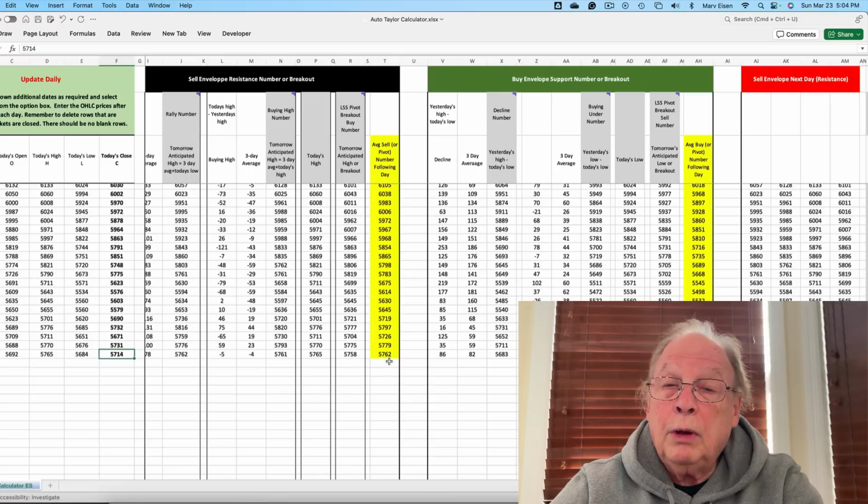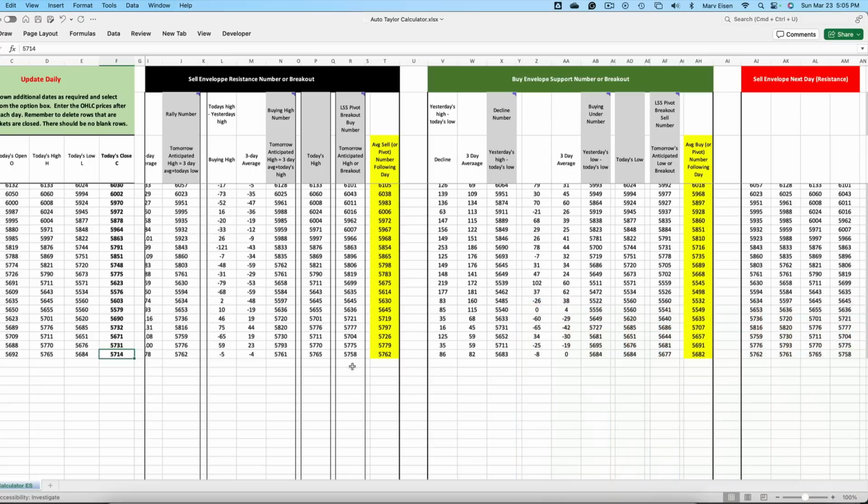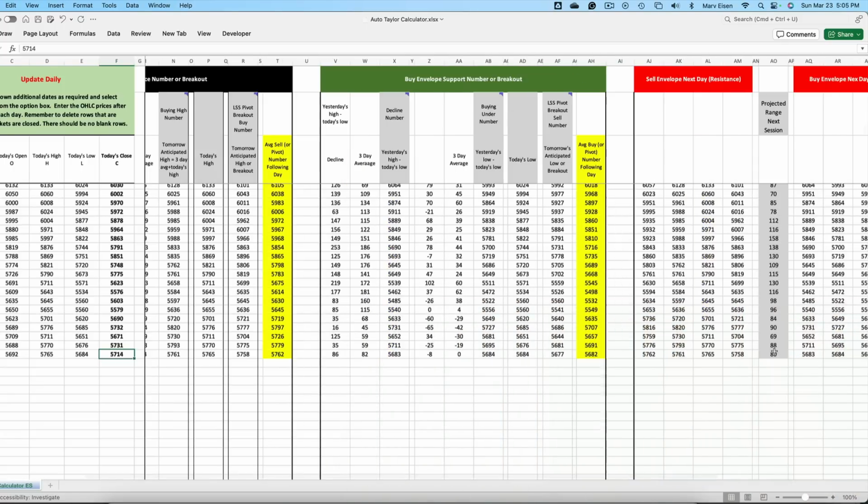I use two price lines, the support number and the resistance number, okay? And I have them in my Taylor calculator, and the columns are in yellow. And I also have the range for the day and the range for Friday. And I'm going to take an example on Thursday and Friday of March 20th and 21st, all right? So on Thursday, I calculated the numbers, the open, high, low, and close on Thursday to find the likely prices that the E-mini will trade on Friday.